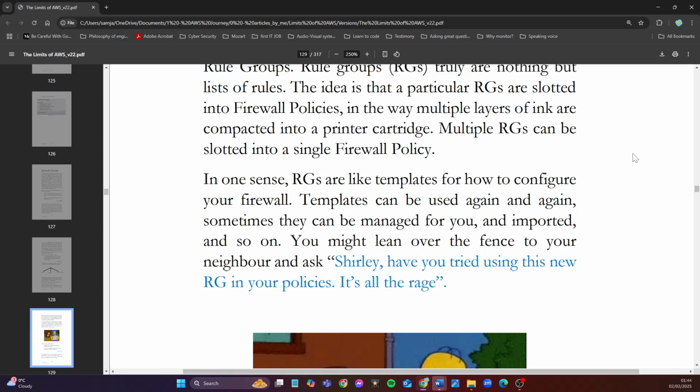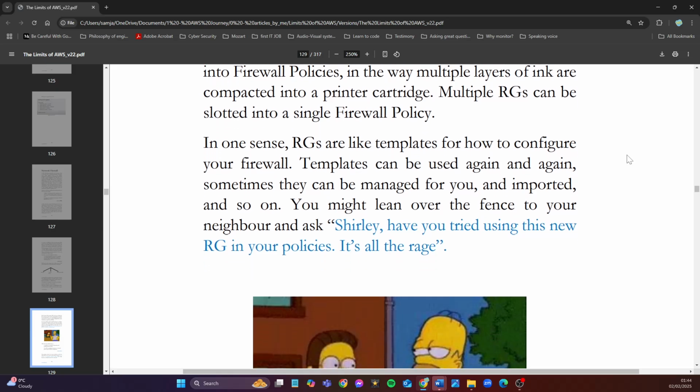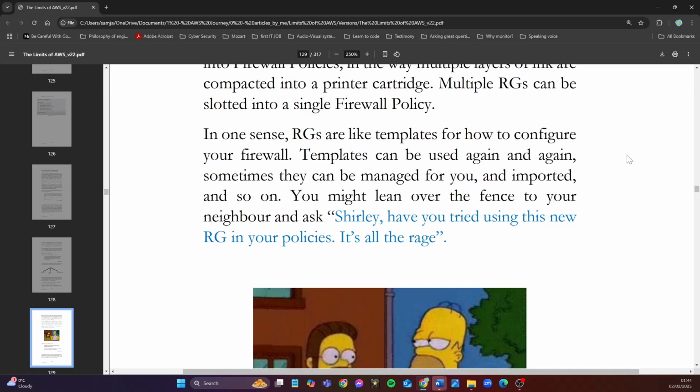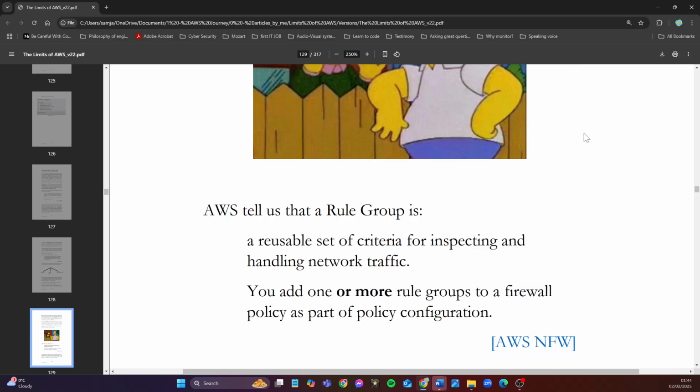Multiple RGs can be slotted into a single firewall policy. In one sense, RGs are like templates for how to configure your firewall. Templates can be used again and again. Sometimes they can be managed for you and imported and so on. You might lean over the fence to your neighbour and say, have you tried using this new latest RG in your policies? It's all the rage.